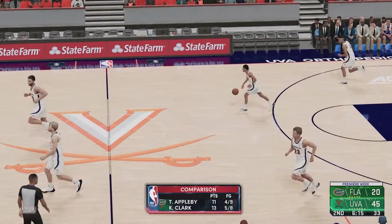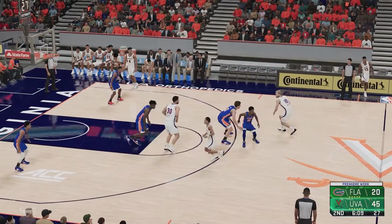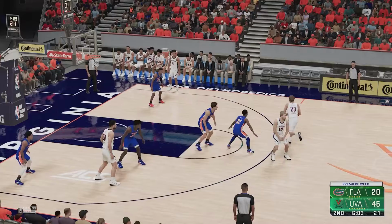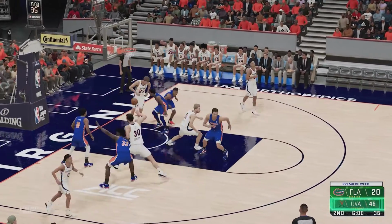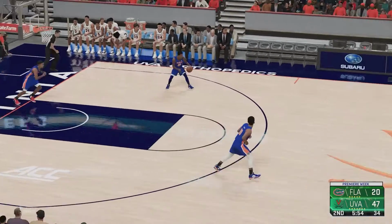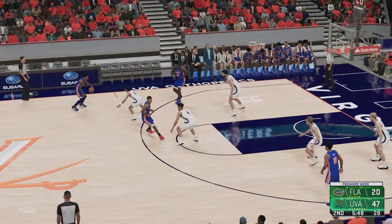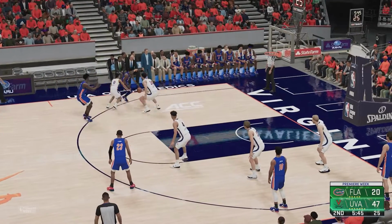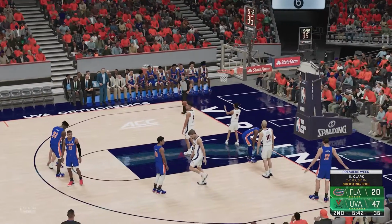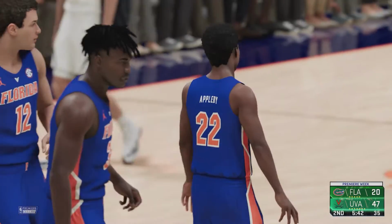Here's Clark. 11-point game, his last outing. Pass to Z. Passes it to T. And he drops in the layup off the glass. Well, if it ain't broke, don't fix it. They keep getting it in the paint and continue to score consistently. D. He's covered by Clark. D. Shooting foul. As the whistle blows, he'll shoot two free throws. He'll take his third and fourth free throw shots of the game right here.